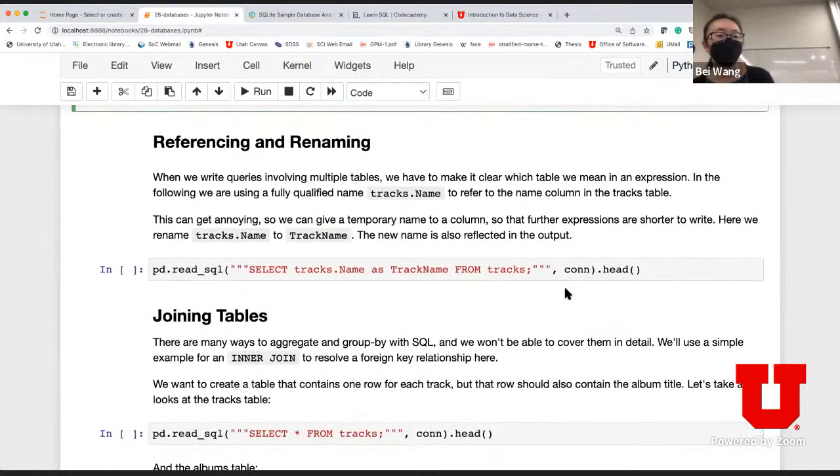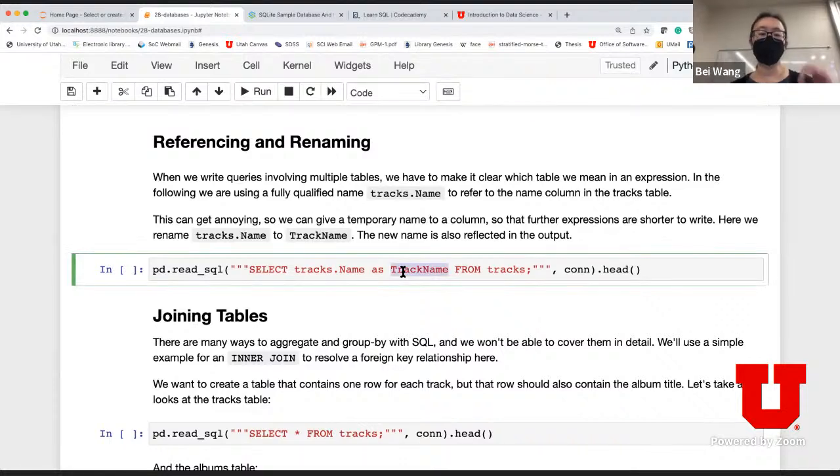So the next thing, which is a minor thing, is sometimes when you access a specific table in your database, the column might have a very long name. For example, in this particular case, the table tracks has a column called name. So I can just say select tracks.name from tracks, and that's it.